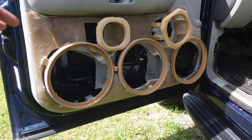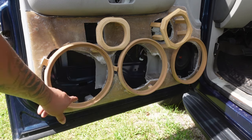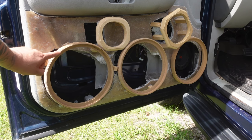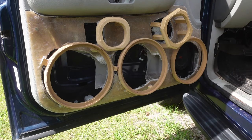The detail that went into this door panel with cutting out the hole, the countersink, the mids, the speaker ring backwards, man, that's awesome. The rings are actually countersunk. These have a small lip on it, if you guys can't tell, that we can put our fleece on. The stands are all custom. Every single stand is cut out specifically for each speaker ring. So there's a lot of work and time into this, guys.